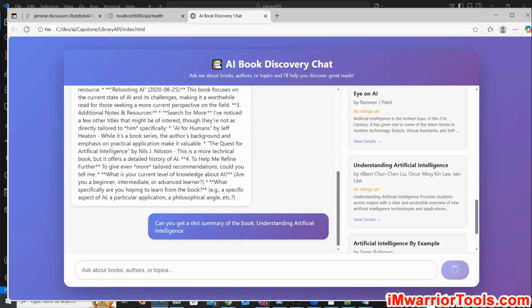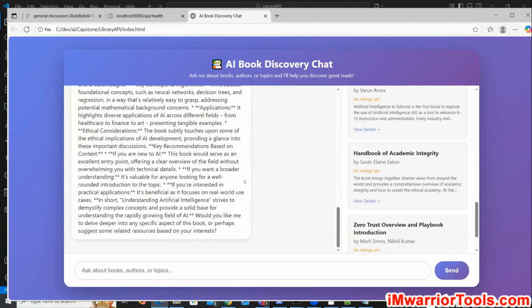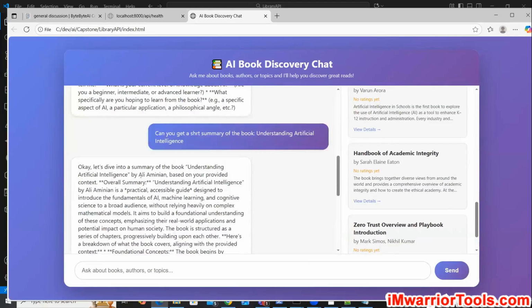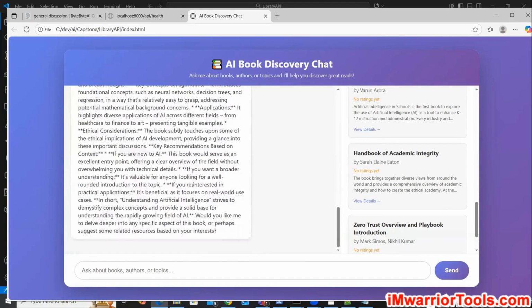Instead of short, I gave it short, but hopefully the LLM takes care of it. So here is the summary of the book we get. Okay, let's have a summary. Oh, it's saying Armenian based.